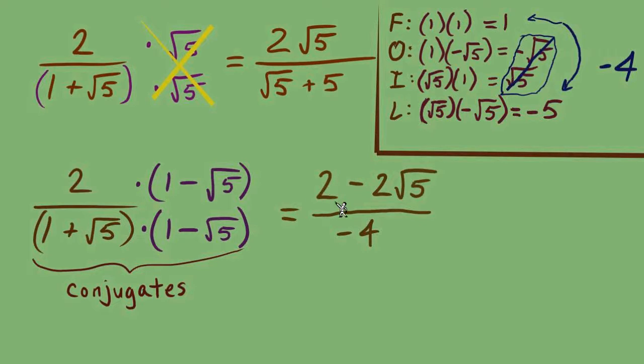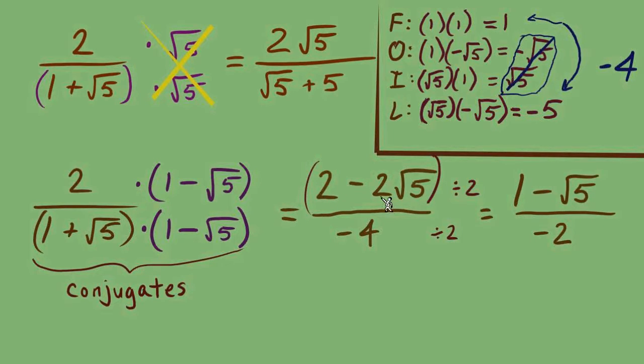Well, from our first term, there's a positive 2. Our other term in the numerator does have a 2 outside of the radical, and the denominator has a negative 4 outside of the radical. So definitely we can divide a 2 out from each of our three terms. And that's going to leave us with this 2 divided by 2, 1. Dividing this 2 out leaves us with just negative 1 radical 5, or the coefficient 1 is often not there, just negative radical 5. Denominator, negative 4 divided by 2, negative 2.